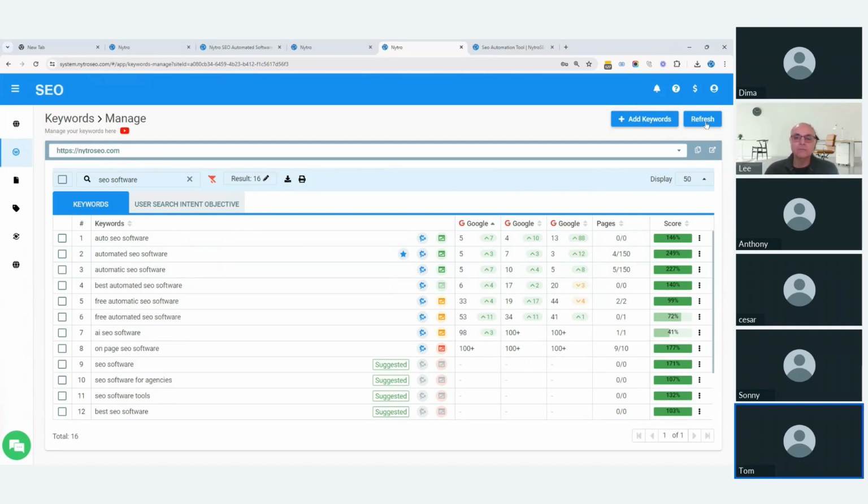Lee, does Nytro look at the actual content that's on the page and then suggest any type of optimization there, whether it's expanding on a topic, rewriting something, so that it could rank better? So there are two ways to approach this. At the moment, the approach that we take is we have some kind of an understanding of the website and its performance in relation to keywords. It's built into our intelligence.